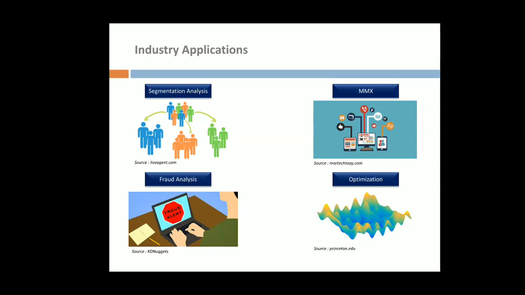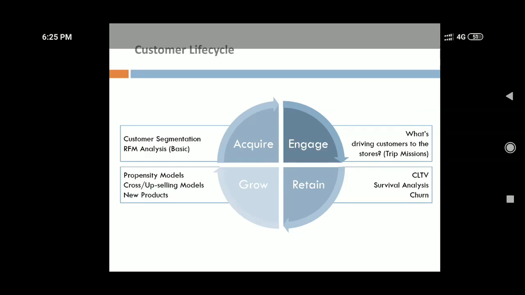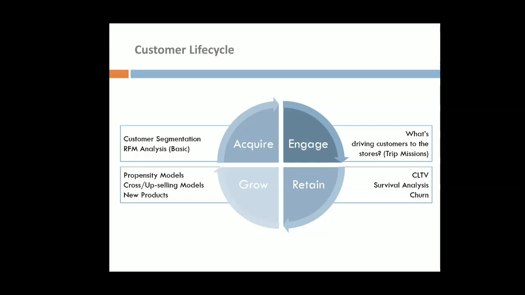Now, one important thing in understanding all of this customer-related behavior is the life cycle of the customer that you are looking at. A typical retailer tracks the customer in four stages. The first stage is where the retailer, or the brand in more general terms, is looking to acquire a customer. At this stage, the overall goal is to have a new customer get attracted to the product that you are offering. In this stage, the kind of analysis that is often done is customer segmentation.